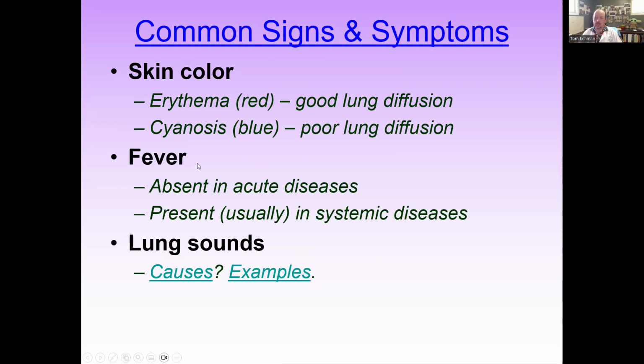We check for fever. We check for aches and pains across the body itself. Those are indicative of systemic diseases. Generally speaking, if it's a quick little acute reaction, if someone has a head cold, they're not going to demonstrate a systemic issue like fever. But if they have something that's whole body, if they've been suffering flu for the past week, or if they have some type of pneumonia, then these will usually present with a fever.